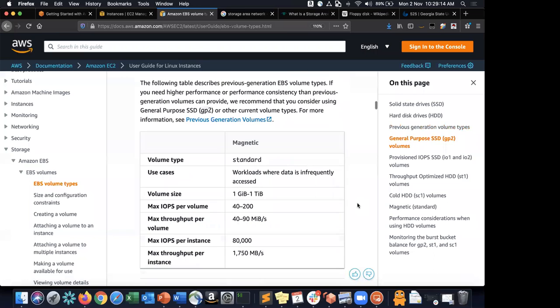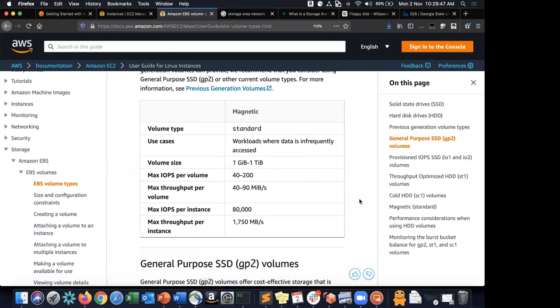But before you make the right choice, you also have to understand what your application's requirements are. If your database is quite intensive from the file system perspective, where it uses the IO quite frequently, then you need a better performing disk so that your database can run efficiently. Otherwise, if you don't give the right hardware to your databases or applications, your performance will not be at par. Okay, that is where you have to make the choice.